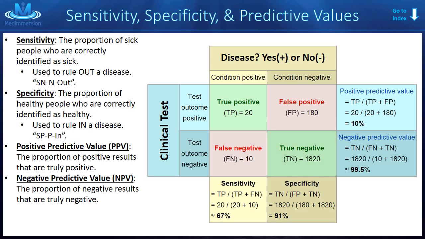So you could use those two values to talk with your patient in a way like this. Mr. Smith, I have the results of your fecal occult blood test here. They were positive. Oh my gosh, positive? That's terrible news. Should I call my family? Well, no, Mr. Smith, actually. The positive predictive value for this test is only 10%, meaning that there is actually only a 10% chance that you actually have the disease. We will need to do other tests to confirm.